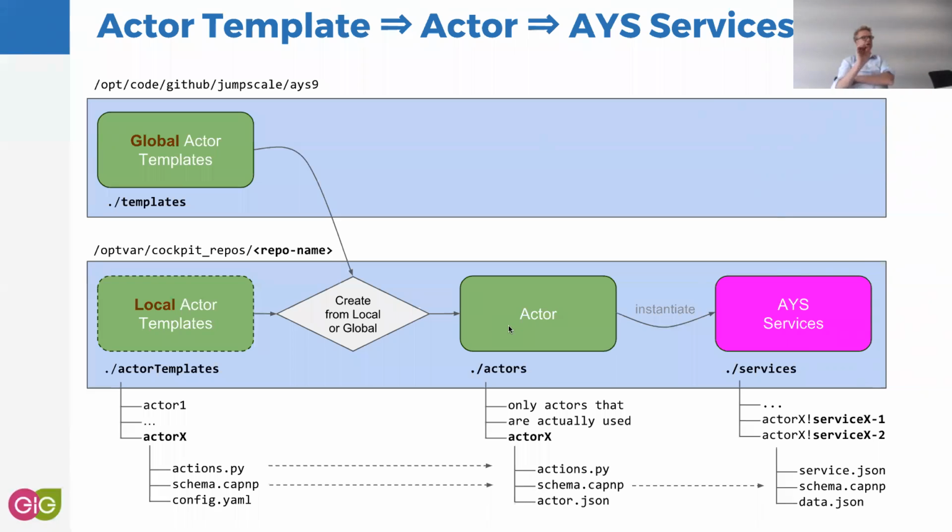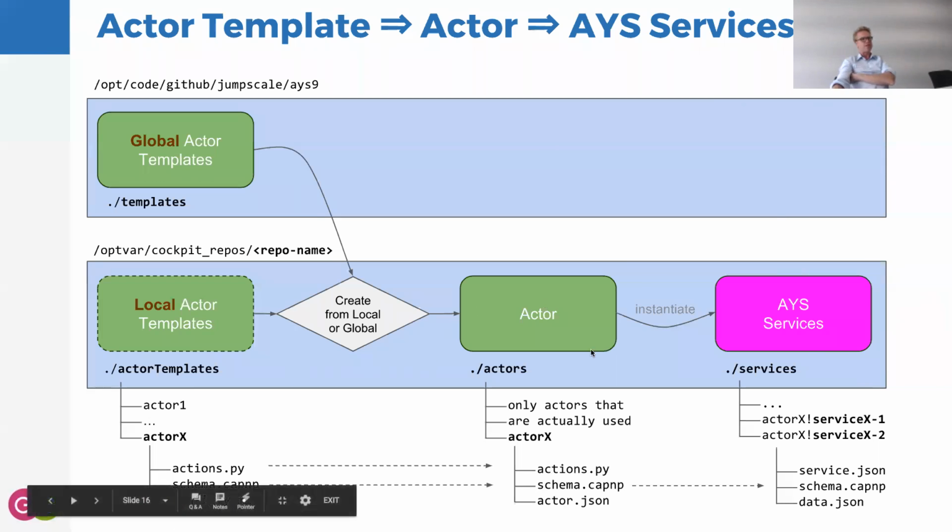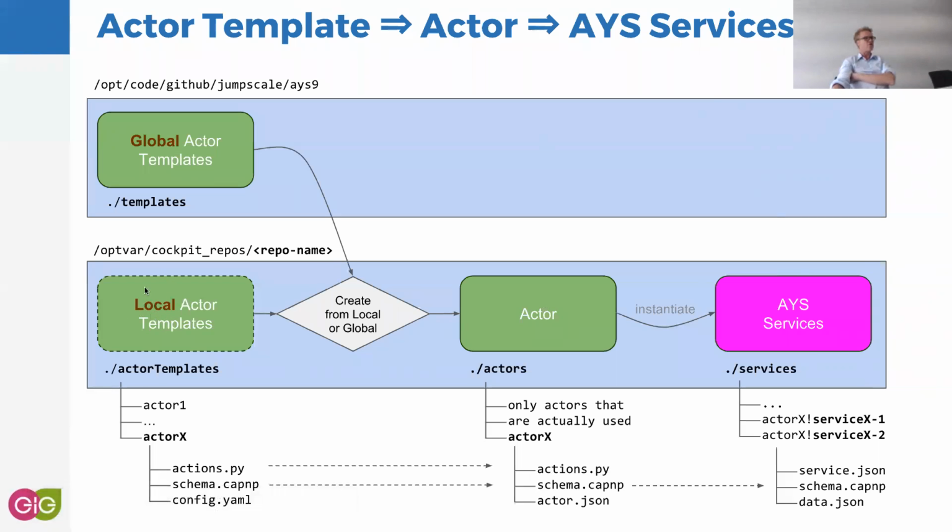But the difference is that all AYS services that then get instantiated based on this definition will use this definition, meaning that while all these services are instantiated and do their job, you can still change the code in the templates directory. And when you then say, I want to have a new one, they will always be instantiated from the actor version. You will see in the documentation that once you have finished your code here, you can update all the actors there, and then all the AYS services also get new versions. It's a model just to support versions. Remember that, and you'll come to appreciate this model the better you understand it.